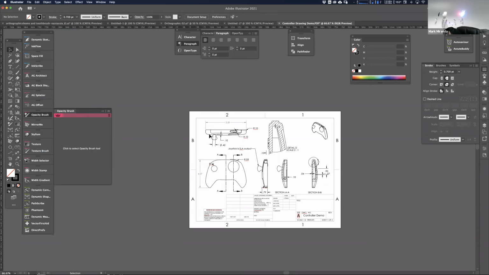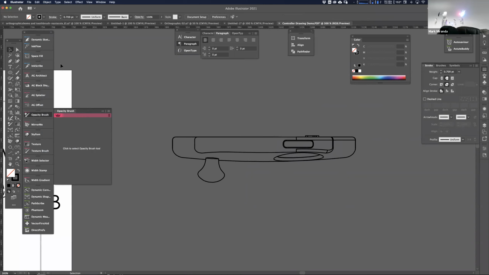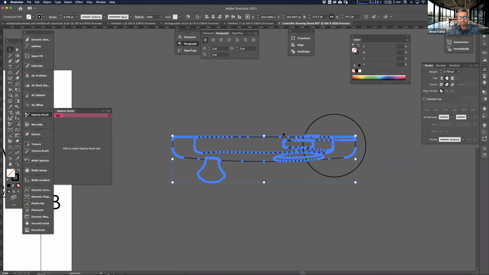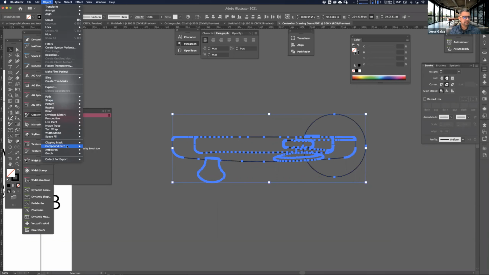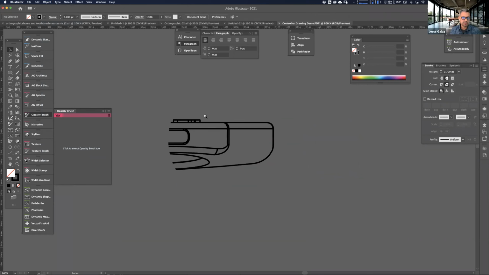So yeah, like this one, let me put this one aside here. So like this view, if you wanted to mask this view, let's say you're making a detail of just this area, I don't want to show the whole view, so I'm going to put it inside of a circle here. So you select the view and the circle, you go to Object and clip it. It says Make Clipping Mask, and it basically masks it with that shape.